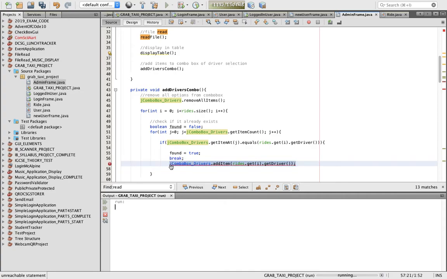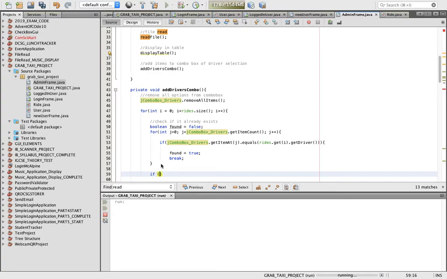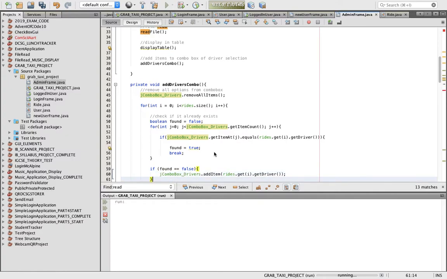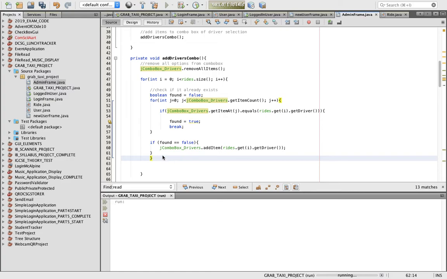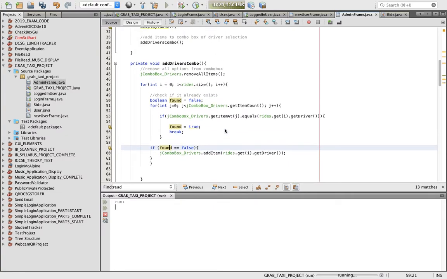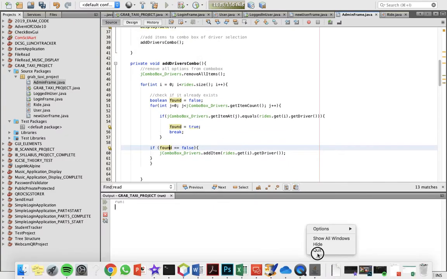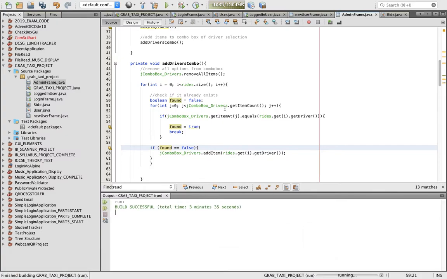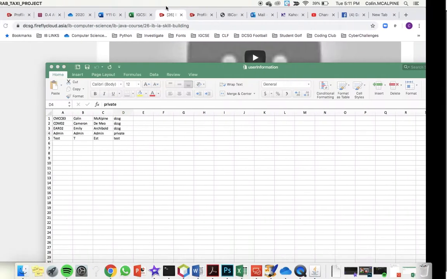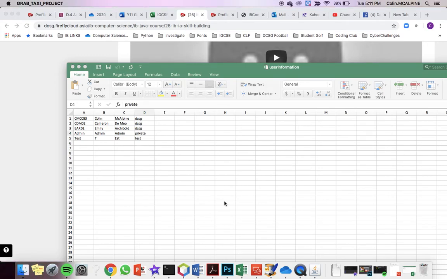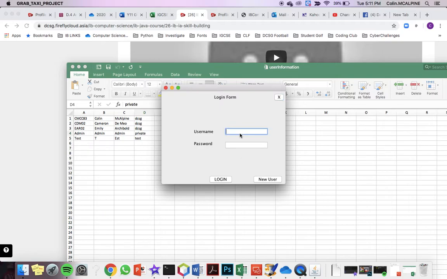Now I don't want to automatically add that to the combo box there. I want to go outside that loop, and if found equals false, then we can add it to our list. Let's just check on these for readability outside the if. Now I think that should work. So let's just test it quickly. There, like I said, if I designed my data structure a bit better, I could have had a list of all of those a bit easier.